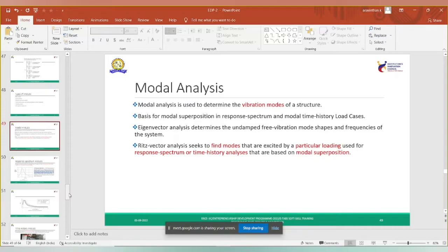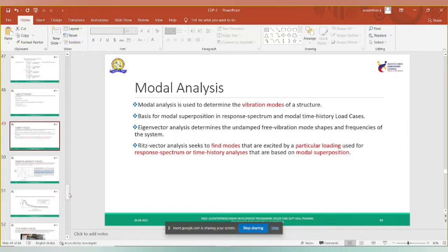That is, assume your building is going to deflect 20 mm. If your structure damping is 20%, the total deformation is going to be reduced to 16 mm or 15 mm like that. If your damping is 5%, it will reduce 20 mm to 18 mm. So your total displacement depends on damping. The higher the damping, the lower the displacement and the oscillation period. It will have a shorter oscillation period.